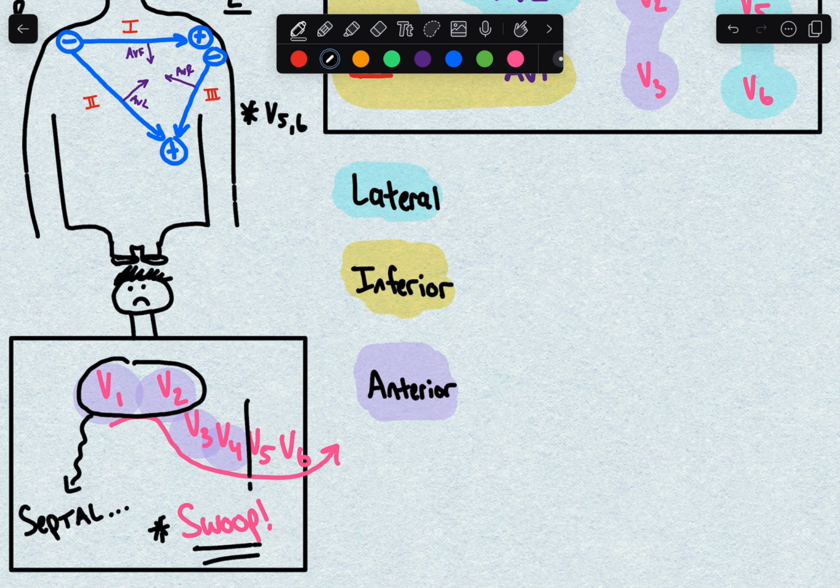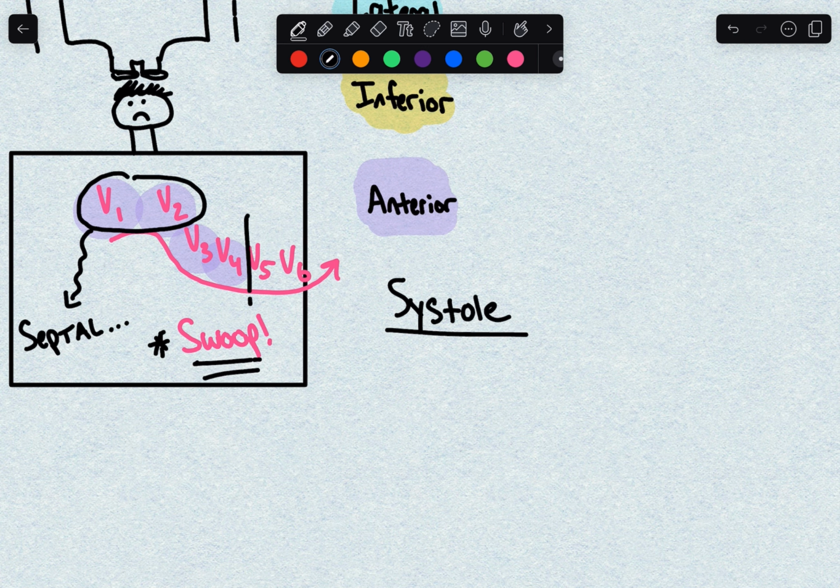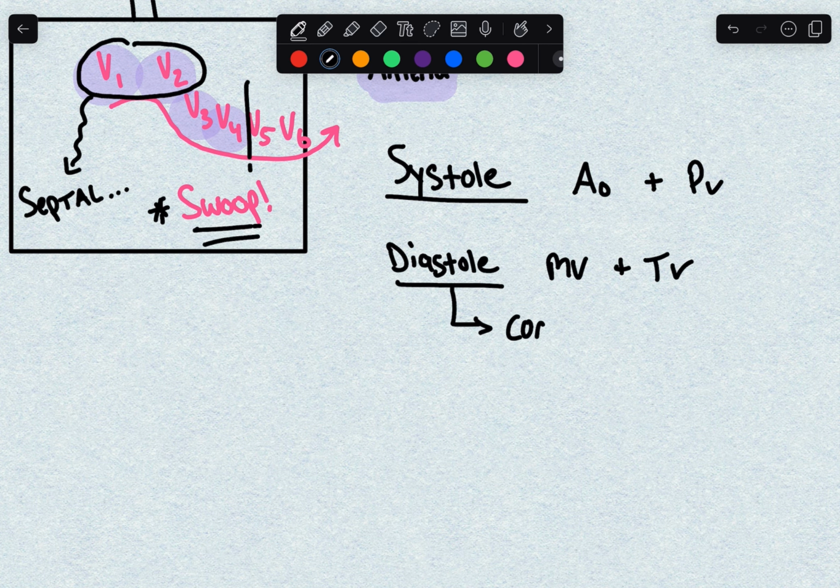As you have or will learn, systole is the portion of the cardiac cycle responsible for ejection of blood by an actively depolarized and contracted myocardium, either through the aortic valve or pulmonic valve. Diastole, on the other hand, is the relaxation phase, where filling predominates, moving blood past the mitral and tricuspid valves. Filling also occurs in the coronary arteries during this time period. The coronary arteries are what we're going to talk about next.